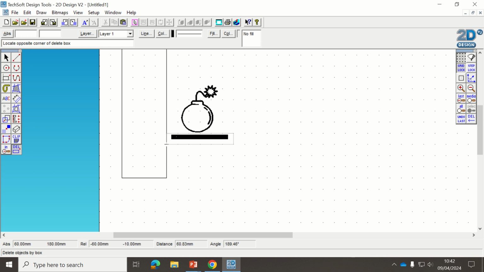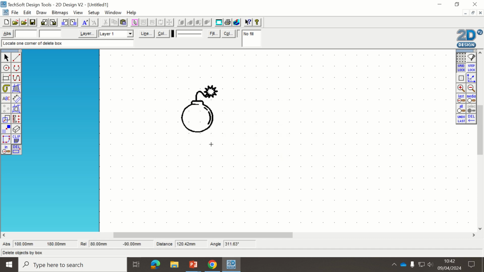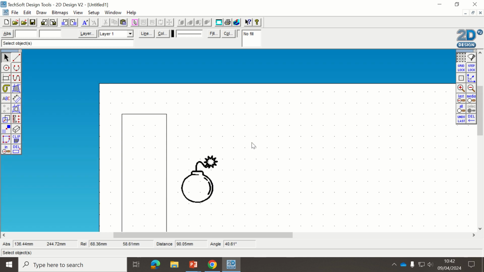So I'm going to click and draw a box, and then click enclose. So whatever's enclosed in it should now delete. Problem though, it deleted the box because it was touching it, so I'm going to click Ctrl Z to get it back. I'm going to unclick gridlock, delete the box, fully enclosed, not crossing, and then it deletes it away.